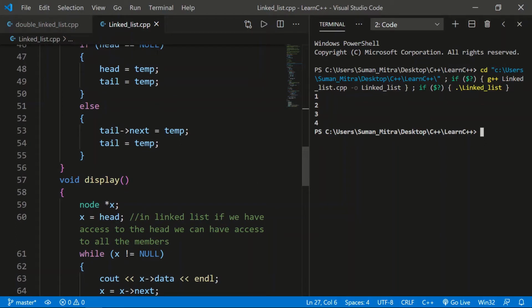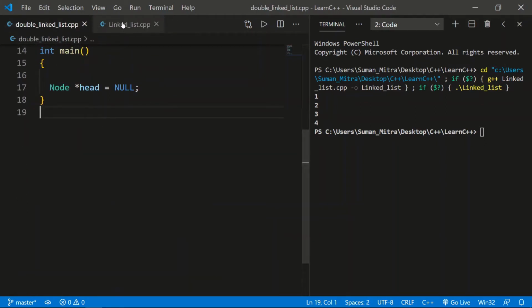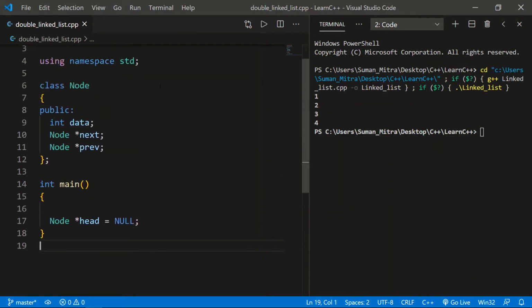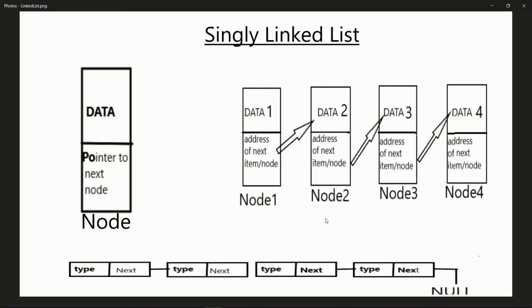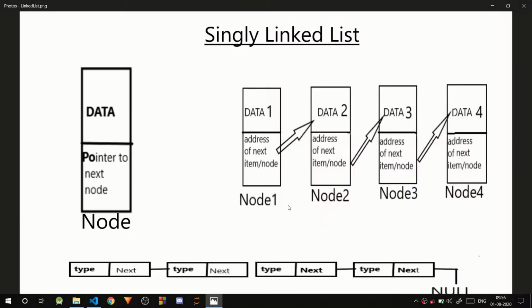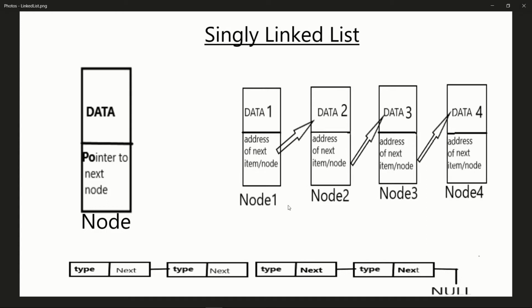So today we'll start with double linked list, but before starting, I want to give you a short description of double linked list by using a figure that was earlier used in single linked list. So let's go to the figure. This is the previous image that I showed you in single linked list. I hope you understood this single linked list figure in the previous video. Okay, I'll say one more time.